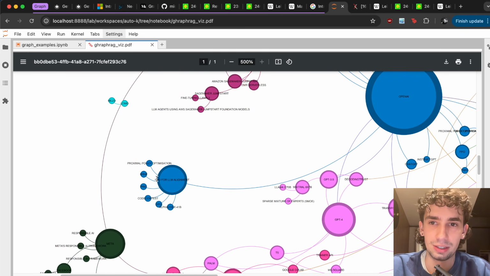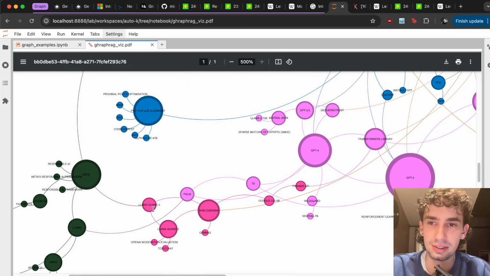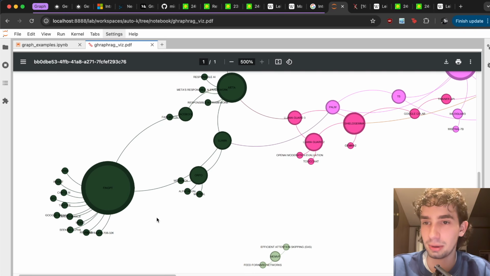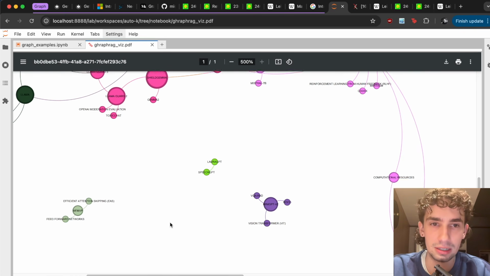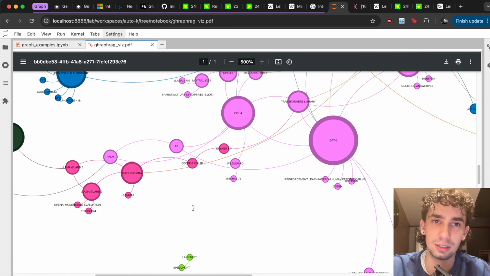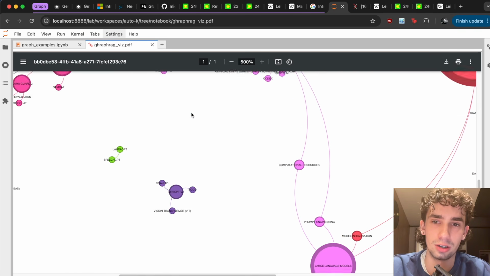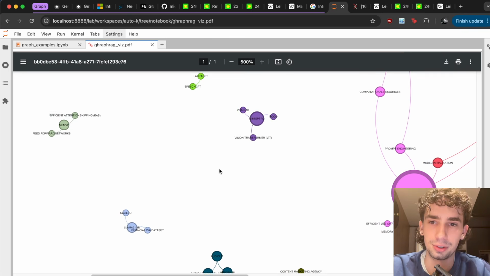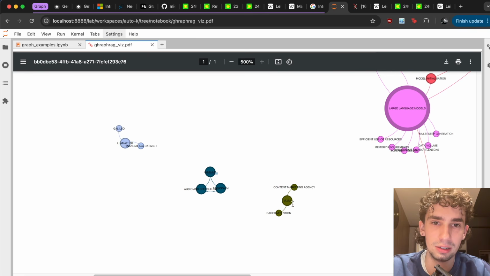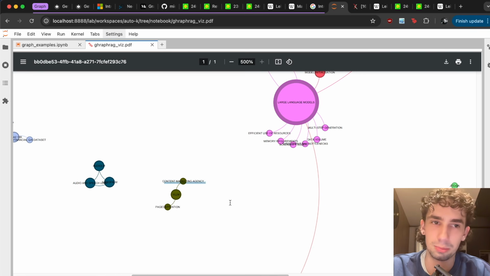So we can see PPO alignment as well down here, Meta, and some large community about financial stuff in GPT, as well as some smaller sub-communities that didn't necessarily fit into the larger overall graph. So these are just kind of subnodes on their own, which looks like it might include stuff like audio over here. This one is content marketing agency.